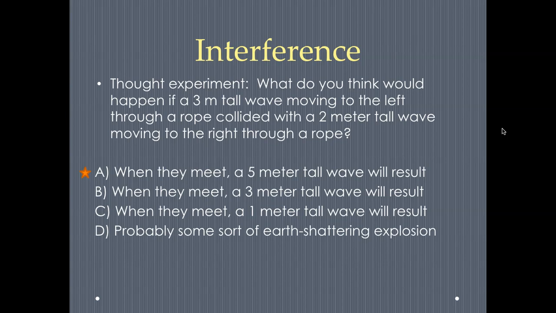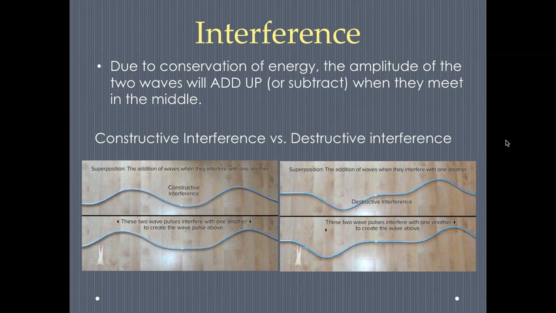When they meet, the heights of those waves will combine for that moment in time, and a 5-meter tall wave is actually created. If a material doesn't dampen much, we see this property known as interference. And so that's what these next few examples will be about. It's about interference. Now, let me give you some examples of this.